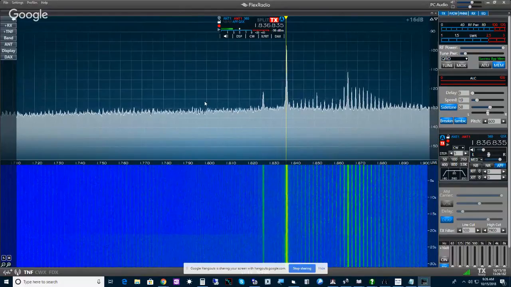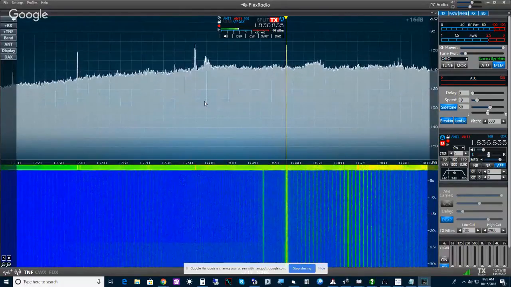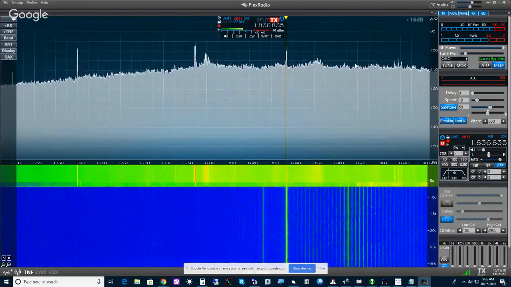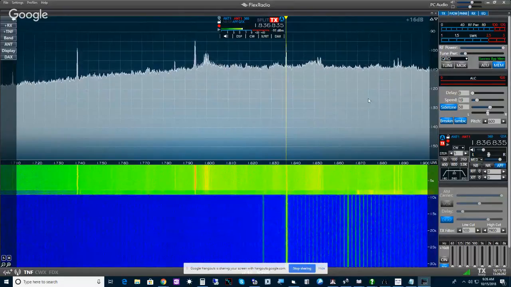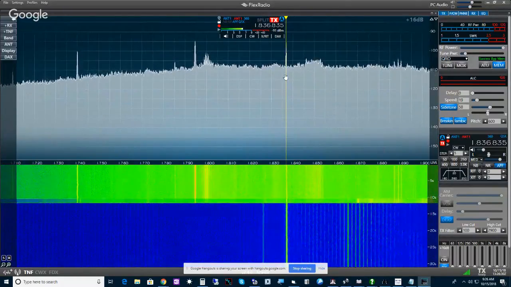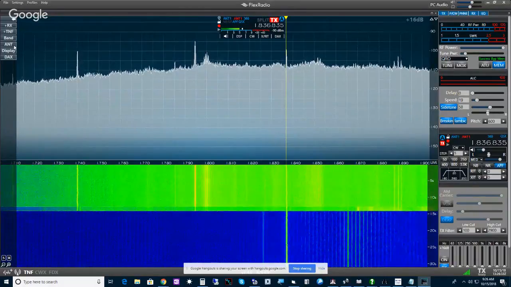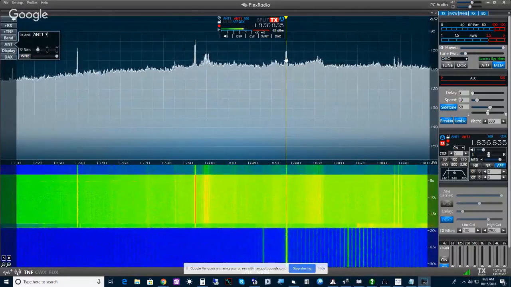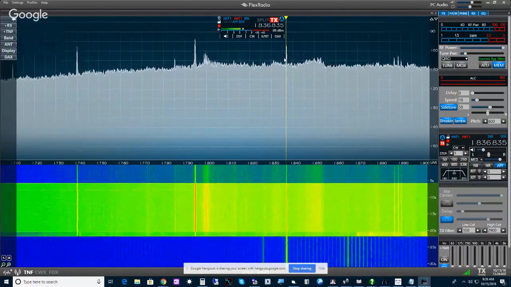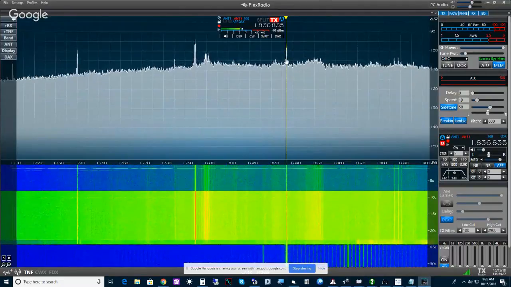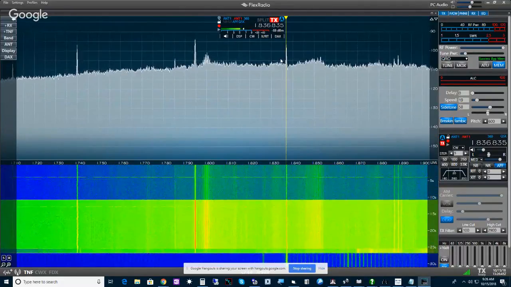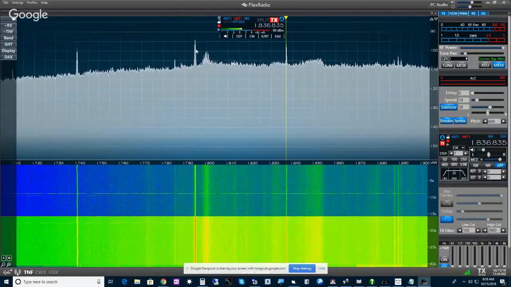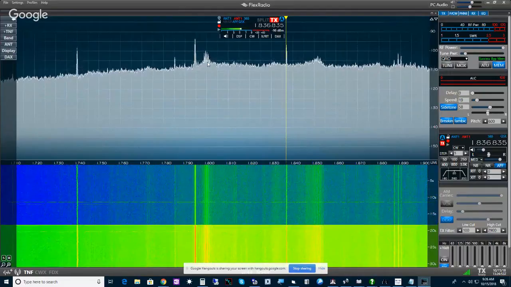When I'm running just a straight antenna, this is my 160 meter antenna, we can see that the noise level, obviously, was not aware of these other signals, but even with the antenna connected, let me back the gain down a little bit here. Even with the antenna connected, I'm still getting quite a strong signal at this 1837 frequency. This noise down here I'm aware of. This noise here is coming through the antenna. I think this bit right here is coming from my computer.